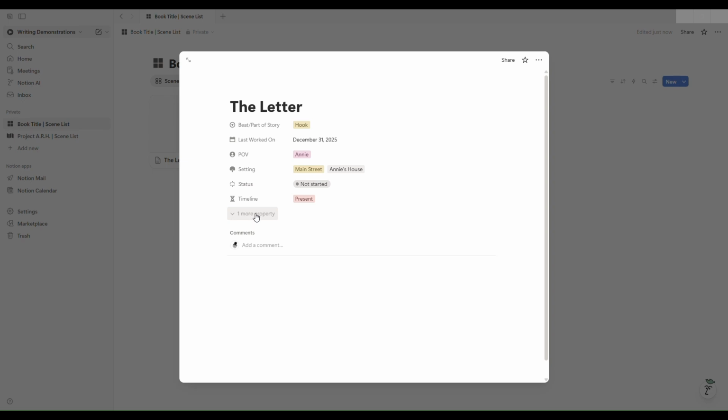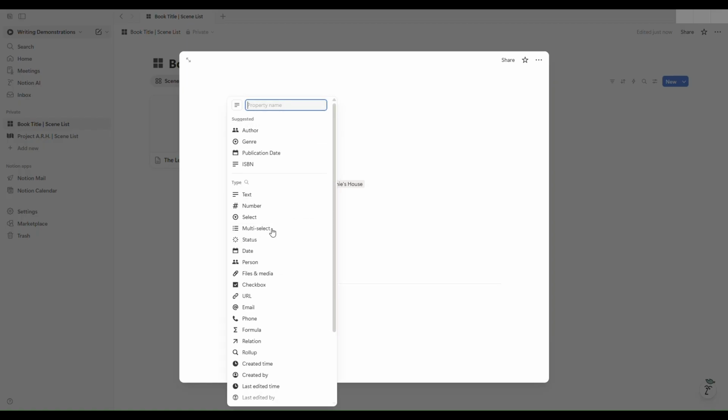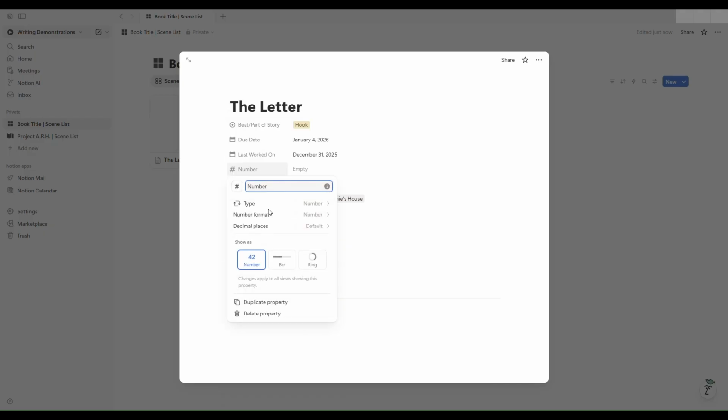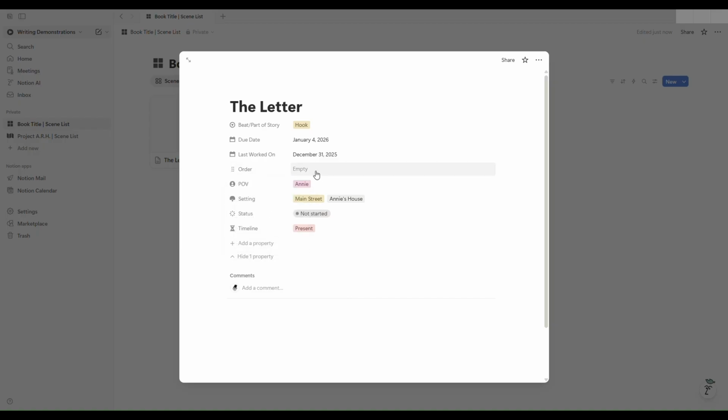Now, a few more things I wanted to demonstrate here. One thing that's kind of useful that annoys me is to have a number property that's either called something like order, or you could say chapter if you know exactly what chapter it's going to be in. I tend to say order. This is going to be helpful when we change views.